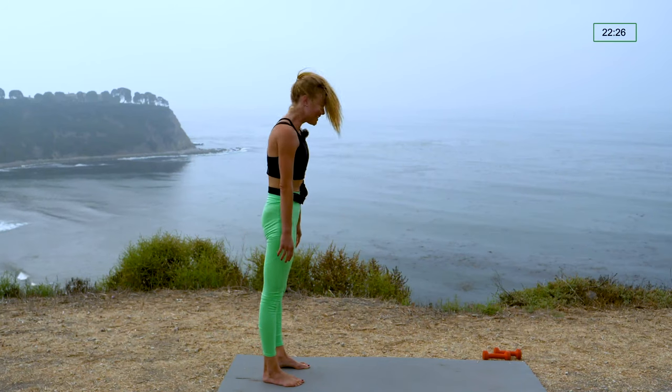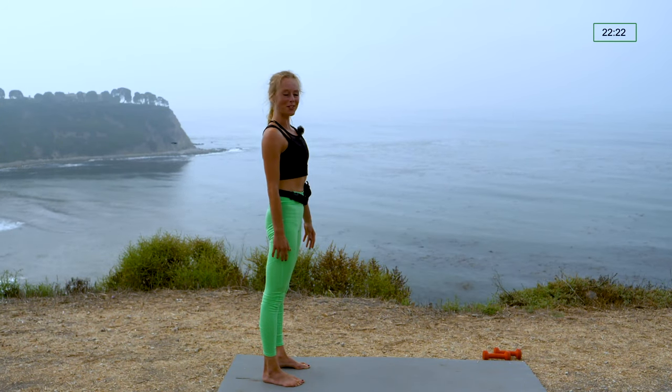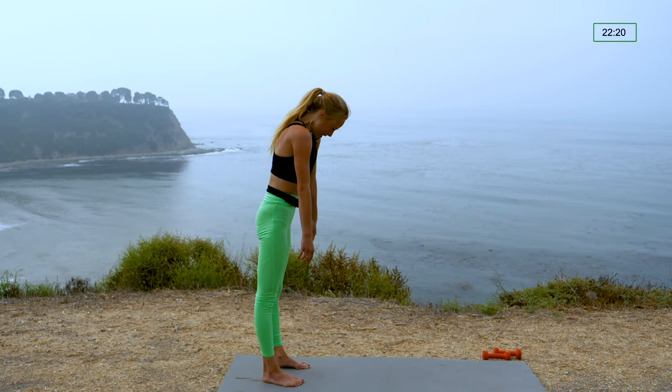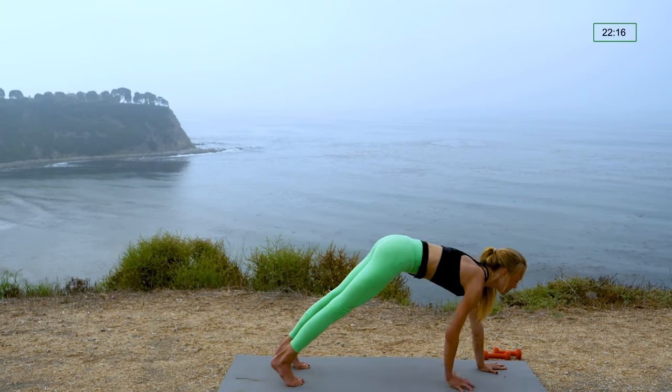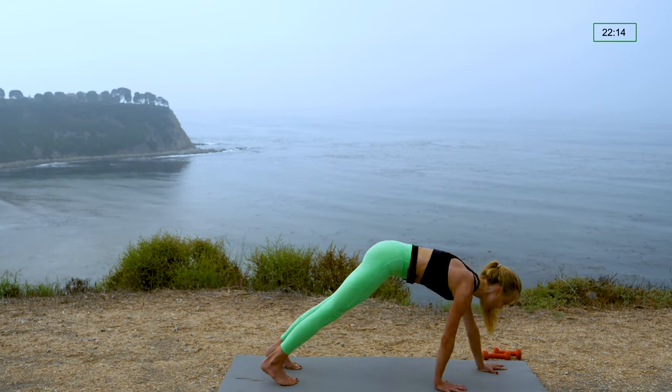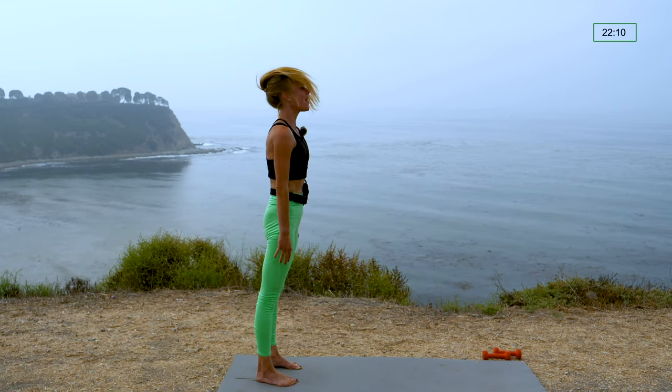Roll up to stand all the way. And we'll do three times of a roll down and a walk out to a high plank. So scoop the belly, roll down. As you inhale, walk out to your plank. As you exhale, walk back to meet your feet. And inhale, roll up to stand.